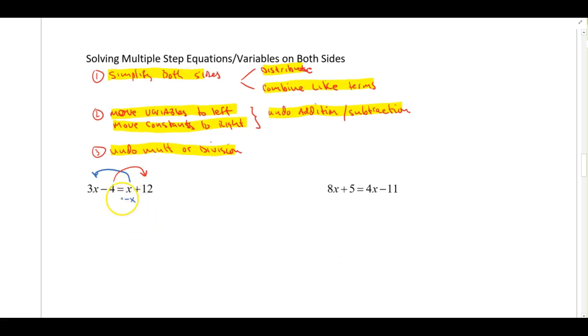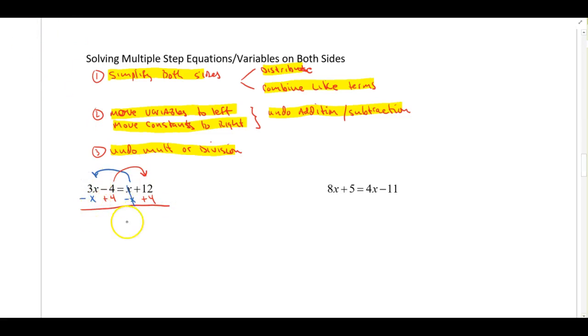So if I look to get rid of this x on the right side, since it's positive, I'm going to subtract it. Now you have to keep in mind there are like terms, and I have to align these like terms. So on the left side, what is the like term that would go with it? And that's the 3x. So I subtract x here. Then, to get rid of this minus 4 on the left side, right, since it's negative, I'm going to add it. What's the like term on the right side I would line it up under? That is the 12, so I would add it there.